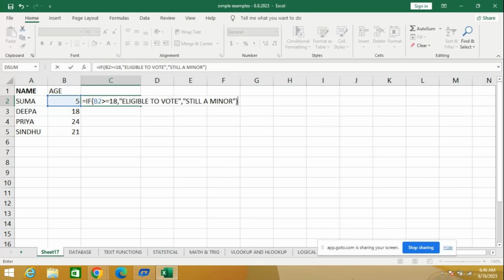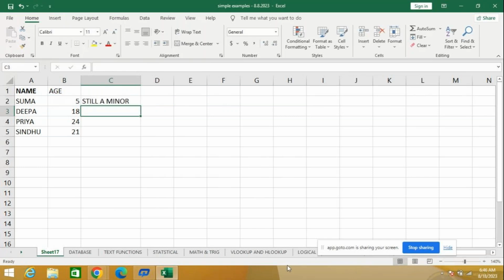Is it clear? So press enter. Now you can check it out using fill and drag it. So wherever the value is 18 and above, it will show you eligible to vote. If not, it will show you still a minor.